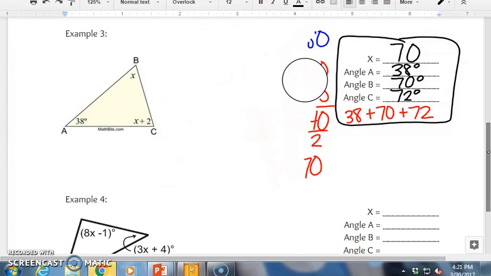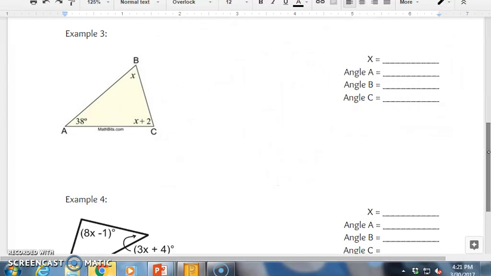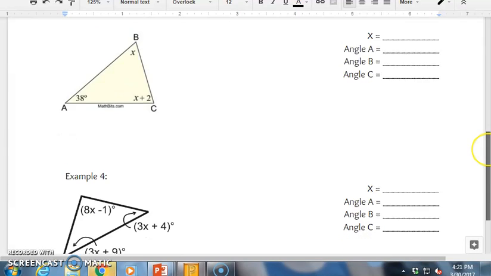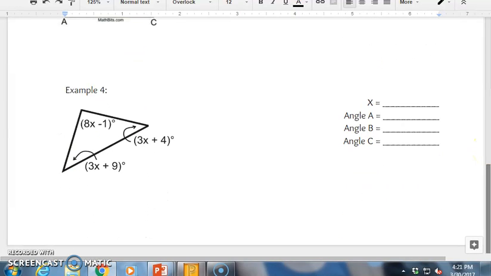All right, one last one. This one looks complicated, but it's really not any different than the others. It's just a couple more x's. So guys, remember that they only put these parentheses so that you don't forget that that all goes to this angle. Okay, but when we write it down into our math problem, we're going to drop those parentheses. So we're going to label this one angle A, angle B, and angle C, since I didn't do that before.